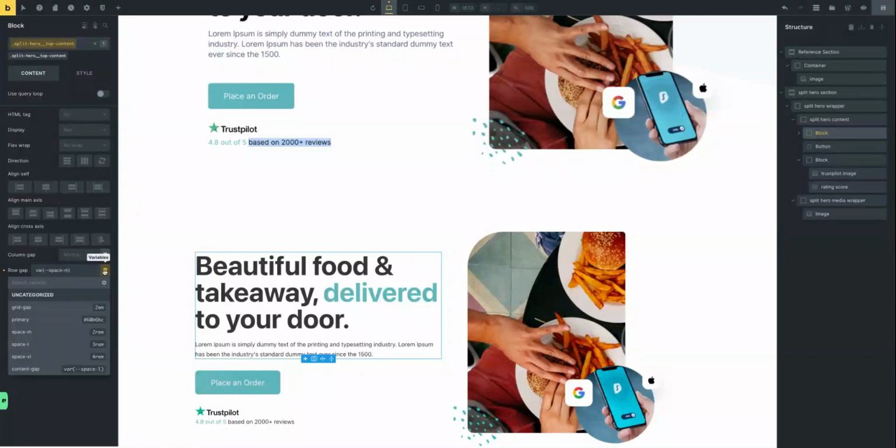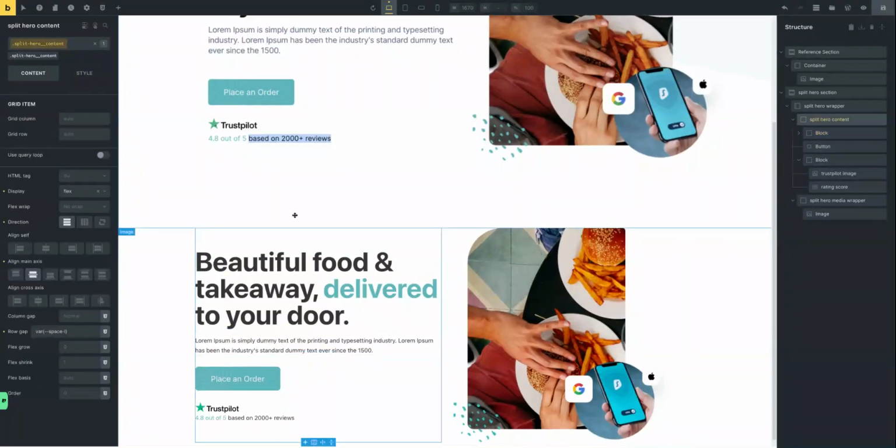which actually I've done this totally wrong. What I should be doing is using my variable of content gap. So let's go back and have a look at that. That there should be content gap.